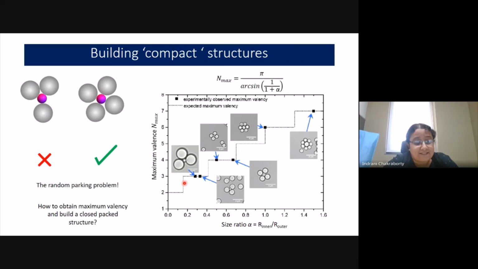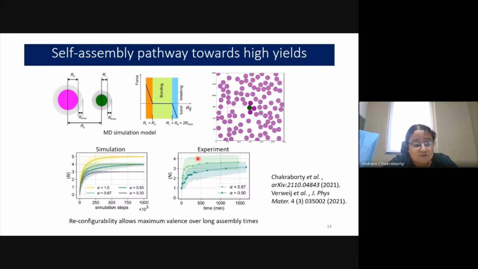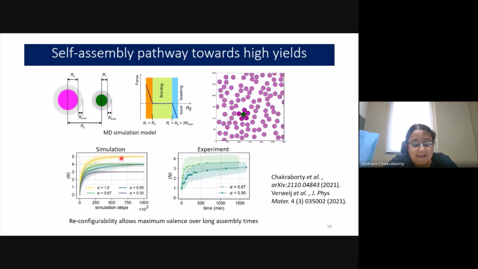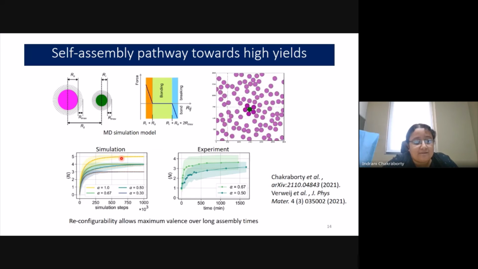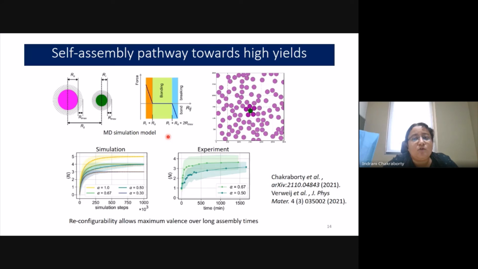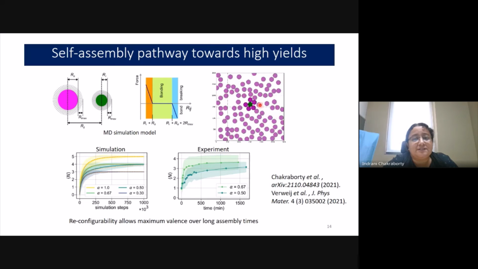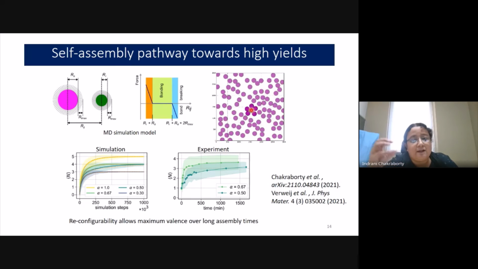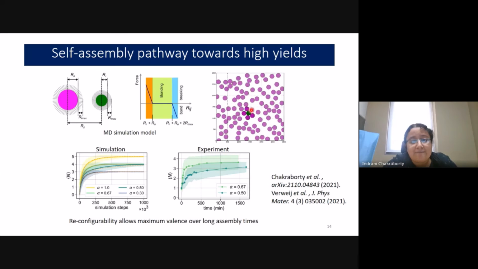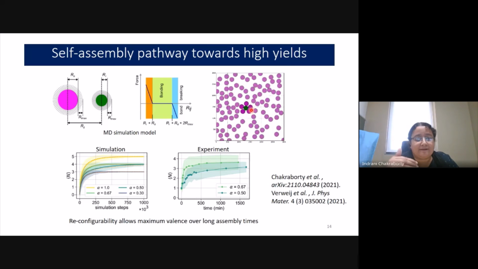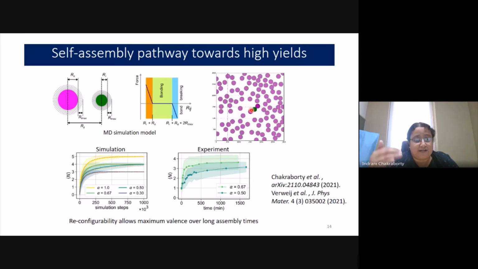And we also made a study on the dynamics of growth of these colloidal molecules, where we saw that the growth is actually quite fast in the beginning of the process, and eventually it slows down. Even though the colloids attain maximum valency, the growth has a distinct slowdown at higher valences. This is mainly because once the core particle surface is saturated with the second or the third particle, the fourth or the fifth particle finds less and less space to attach on the surface of the core particle. So it is entropically more unfavorable for the fourth, fifth, and sixth particles to attach to the core particle, especially considering that this is a very short range interaction.